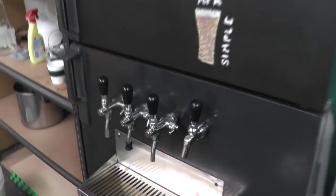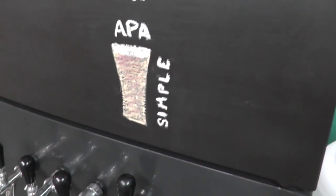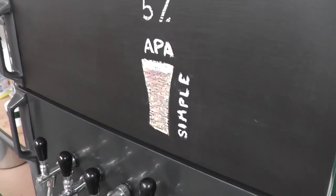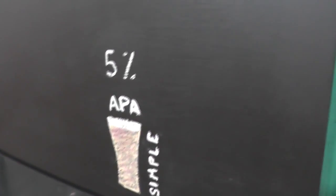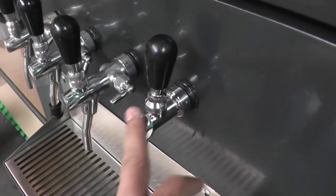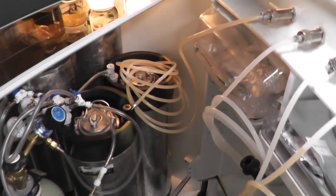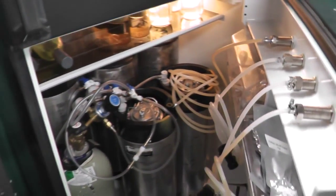I have changed one of my taps on my beer fridge at the moment. In here I've got an American Pale Ale, which I've called Simple. It's just a DME kit with some crystal malt and Cascade. It's 5% or 4.95 or something like that. I have changed one of my taps to the Perlick taps. This is really nice. It took some stuffing around to get all the coil and cabling and everything wrapped up inside there, and temperatures set and pressures set.